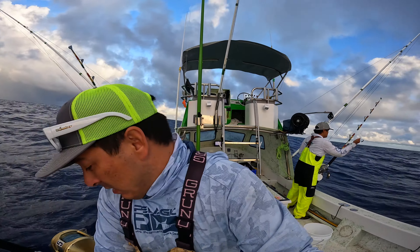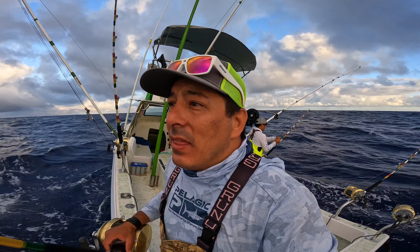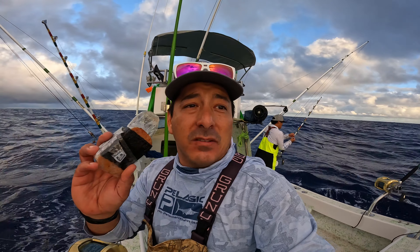I want to eat some otaru sashimi. As always, you guys know how it works — with any good fishing trip, you've got to give something to get something. That's the Sea God. He loves his Spammusubi. So let's get a Spammusubi in the water. Let's get these lines set. This is going to be lucky, boys. It's for the dream — never give up. It's going to be a good day today, I'm sure.